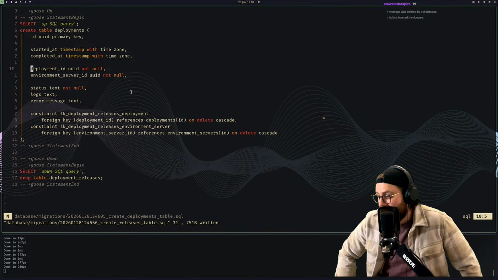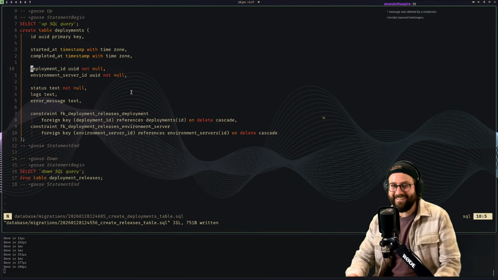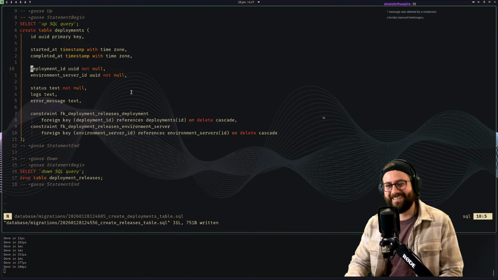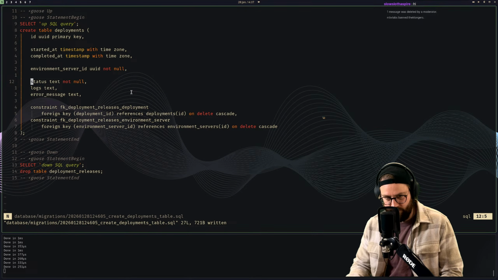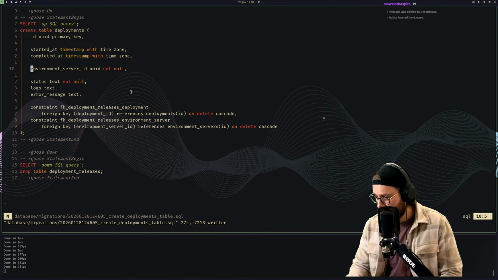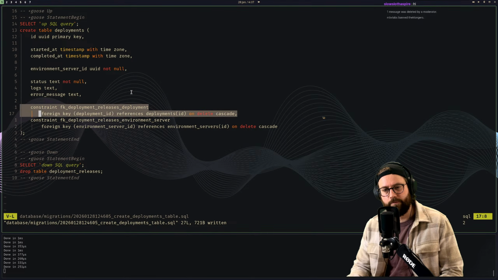And that's also a big question, because this is how I want to work. But again, does anyone else want to work like this? I don't know. Logs, yes. Status, yes. The environment ID, environment server ID, yes. I'm not sure if that should just be server ID.